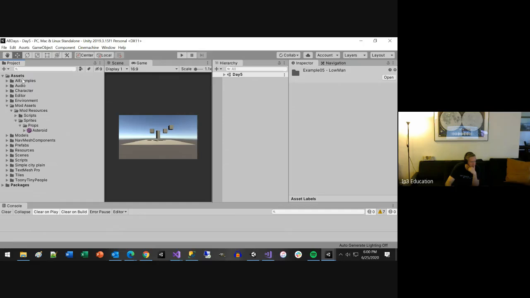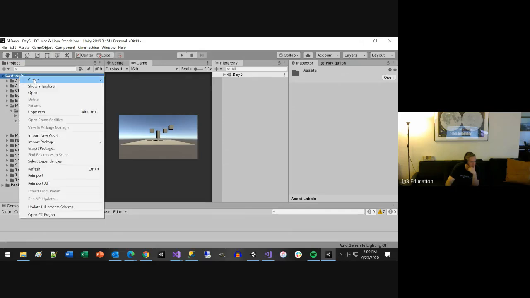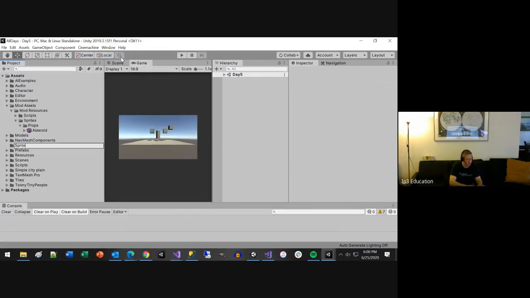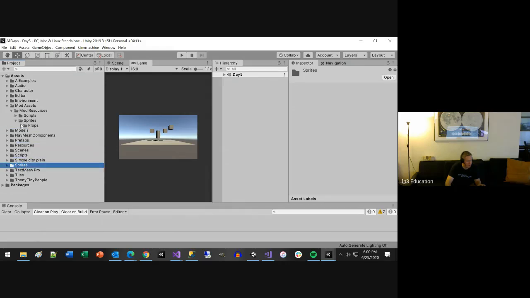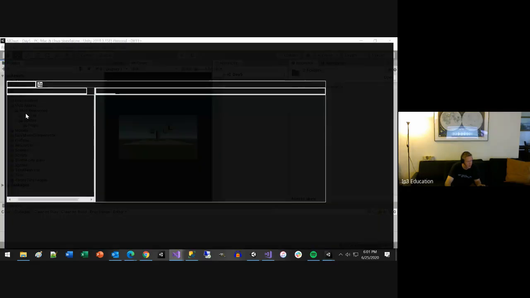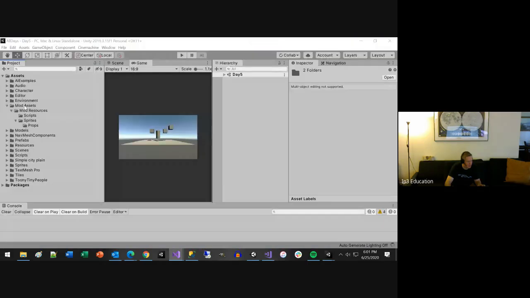Let's go ahead and create a sprites folder. And we can throw some of our miscellaneous sprites in there. And then these scripts can go into our scripts folder. It's a better place for them. And now we can get rid of this mod assets folder that shouldn't be there.